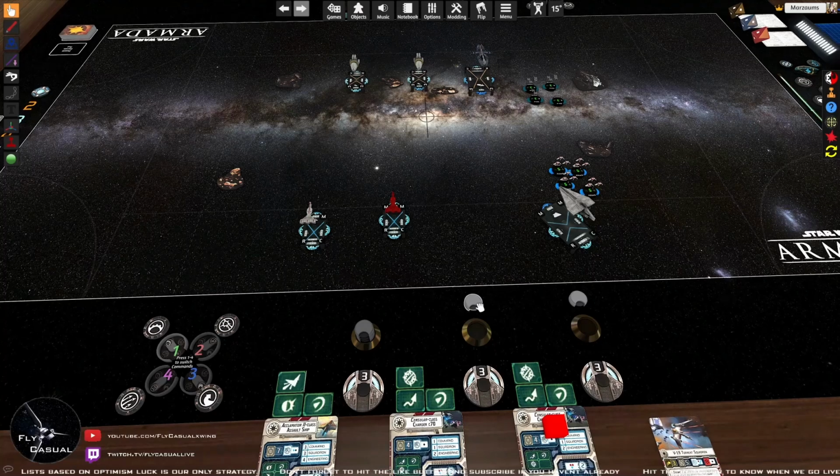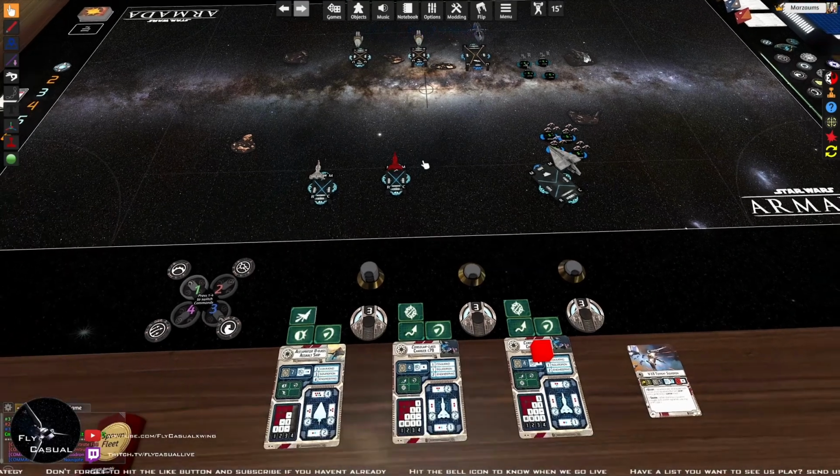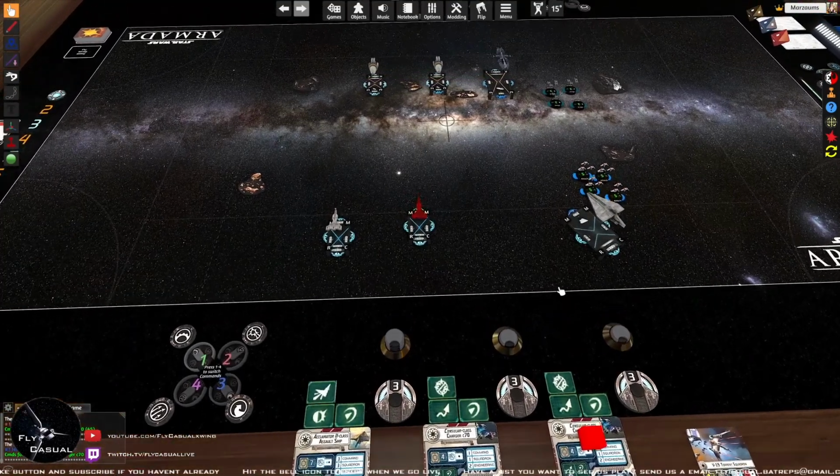Okay, let's set some concentrate fire for the red one, which will be this one, and then a nav for this one. That's free, isn't it? Fantastic. All right, so again, we'll check: the red one is concentrate fire, and then white is a navigate. Fantastic. All right, we are set for the first round.